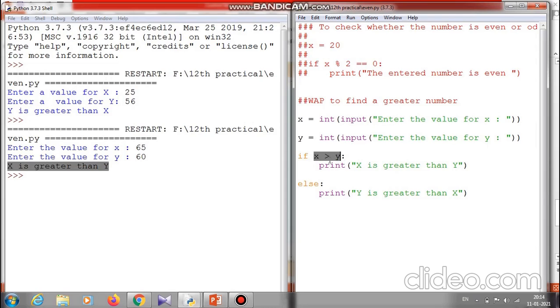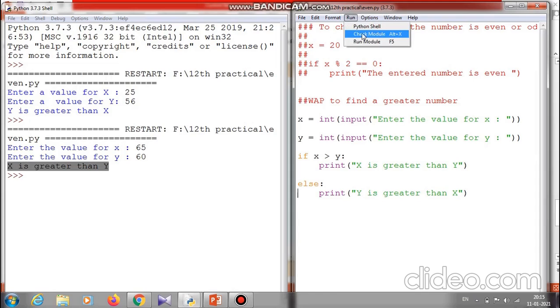If the condition is true, then this if block will execute. But in case of a false condition, the program will switch to this else block and execute the instruction written in this else block. So in else we have written that y is greater than x.